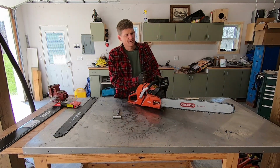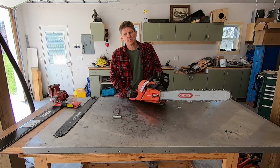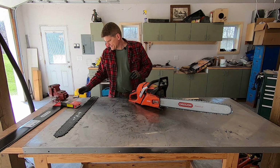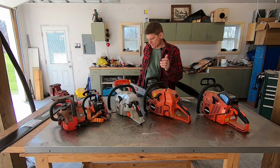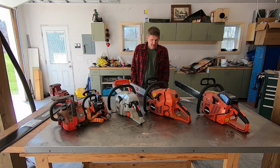There you go, typical Echo. Third pull, probably would have started on the second pull actually if I'd guessed it a little bit, but all right, so let's talk about this. All right, so we got a new bar and chain on the 600, and this thing's sweet. I can't wait to cut with this actually, I'm excited.